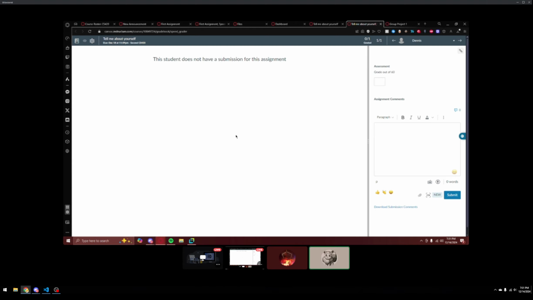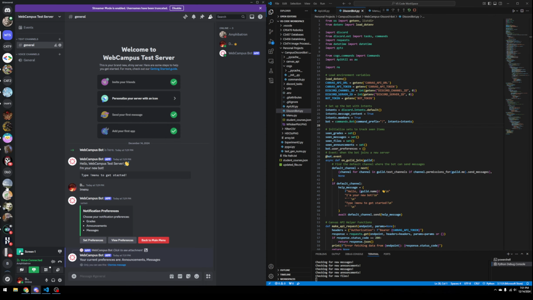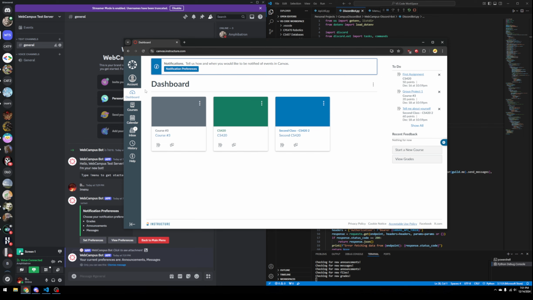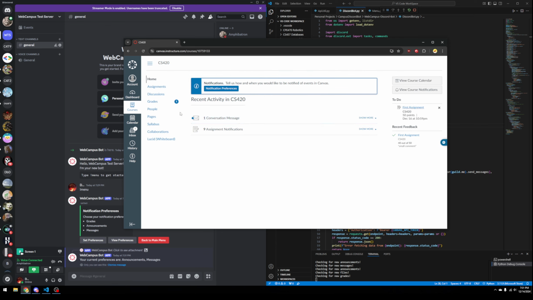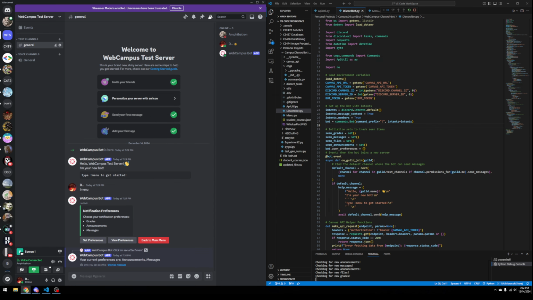And if we go back to the Discord bot, we will see that we are not getting a direct message. But if we change the preferences to turn it on, we will see that we will get grades when I grade another assignment.